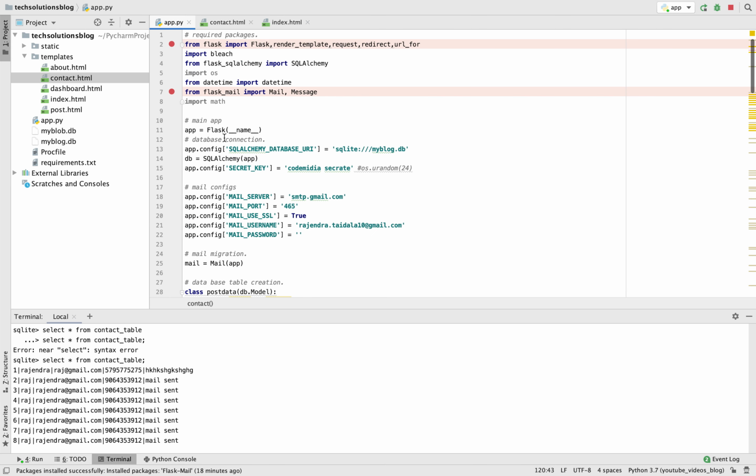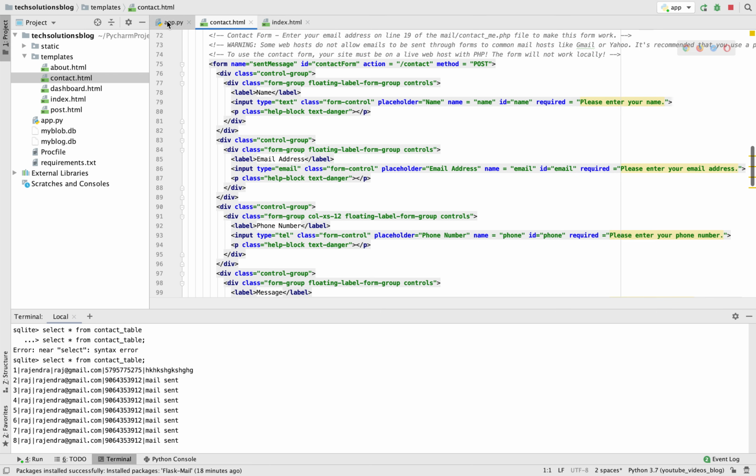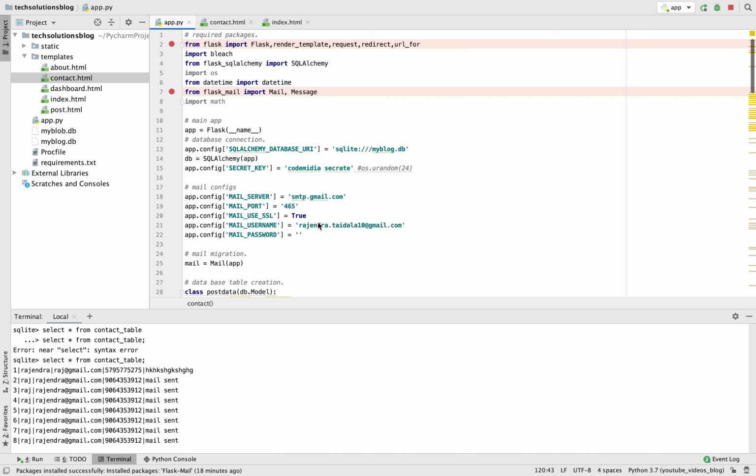This is what I wanted to share with you guys about the contact page. In my case it's not working because of the password, so I'm not giving the password. You must try yourself: write your own email id and your own password.